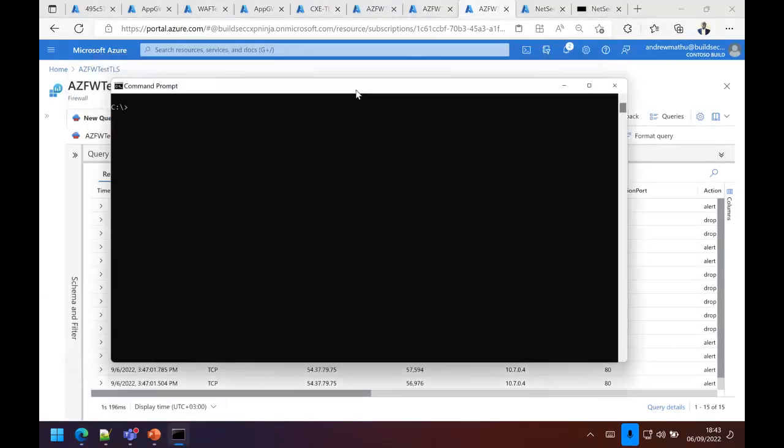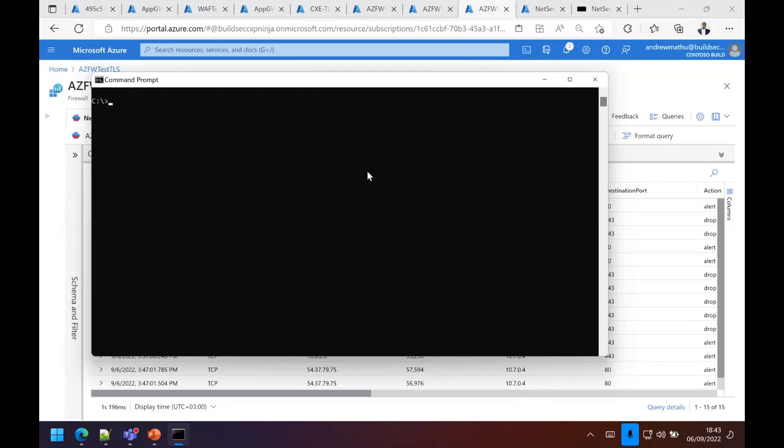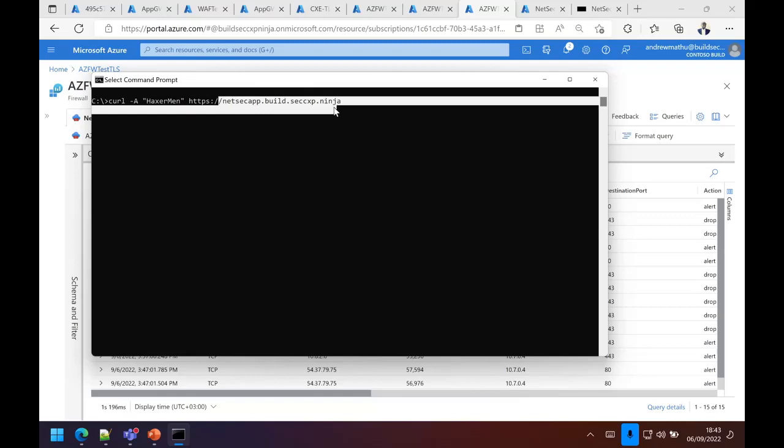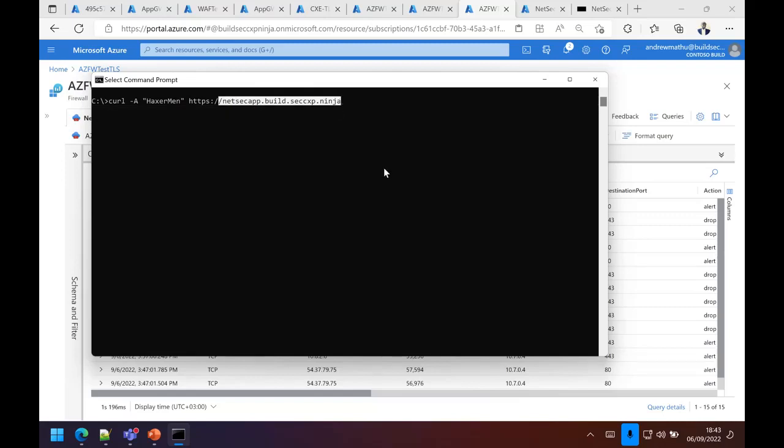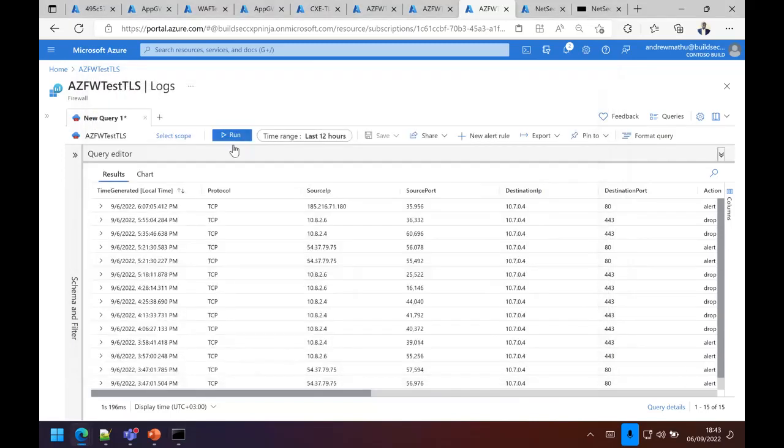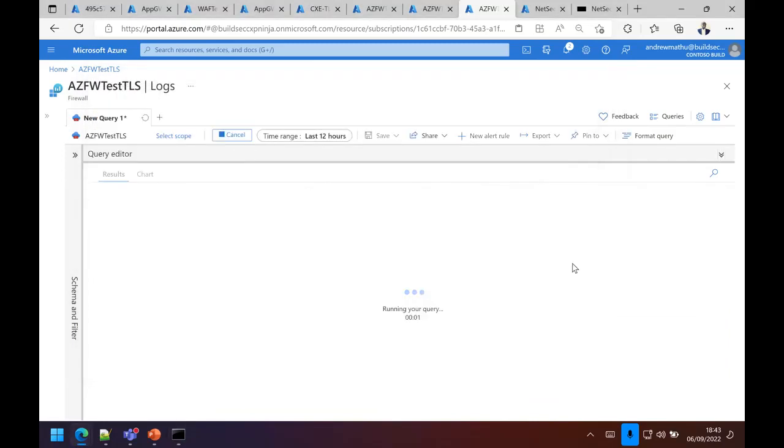running from my CMD command here on my desktop. We are just going to run this command. So this sends an illegal user agent called Hexamen over HTTPS targeting our web application. So I am going to run this, and then in the logs, just to refresh this for the IDPS logs.